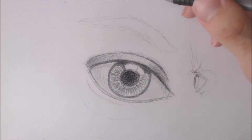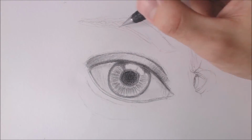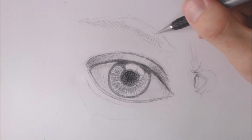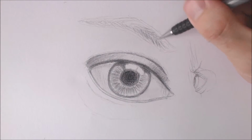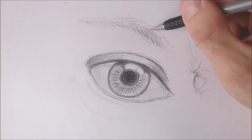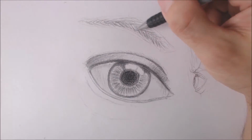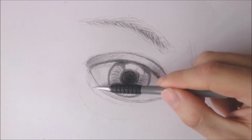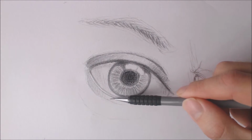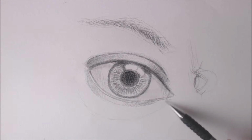Now what we're doing is doing the eyebrow. This eyebrow is very light, and as you can see, the lines for the eyebrow kind of flow into the middle section. The eyebrow hairs kind of join in together. Then what I do is render in the bottom eyelid.